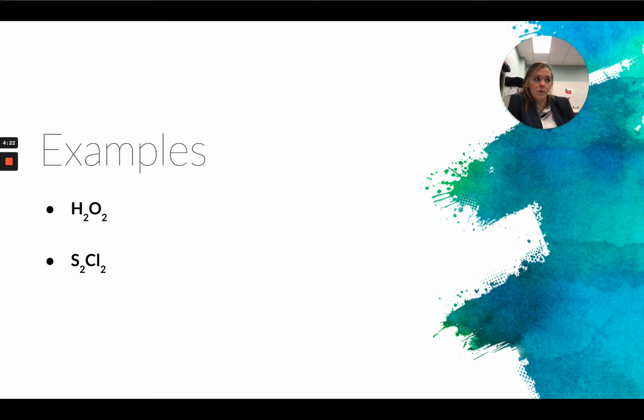Try out this one on your own real quick. Hopefully as your answer you got disulfur dichloride. Okay, disulfur dichloride. And the last one, nitrogen and oxygen. Go ahead and try that one. That one's going to be nitrogen monoxide, okay, because both of them only have one. So go ahead and try some of those out on your own in your homework, and make sure you turn into the supplemental video for some extra help on this as well. Thanks.